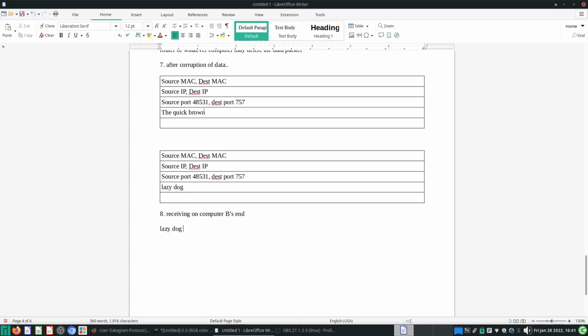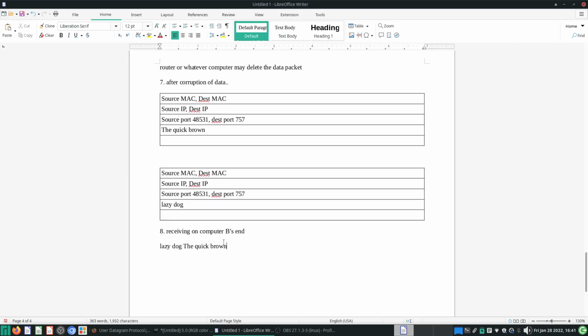The lazy dog will come first, and then the quick brown will come second, because the lazy dog has less data, or for whatever reason it travels faster. This is the received message, and this is the original intended message.